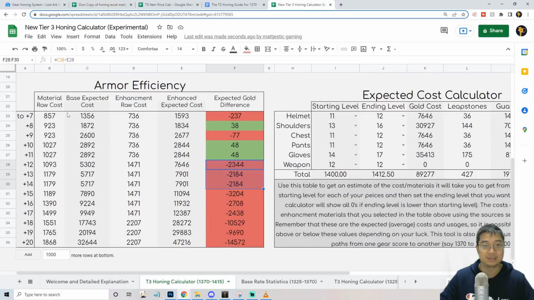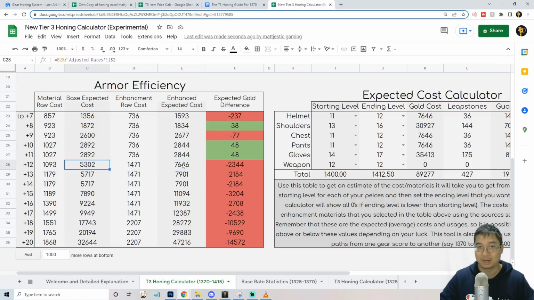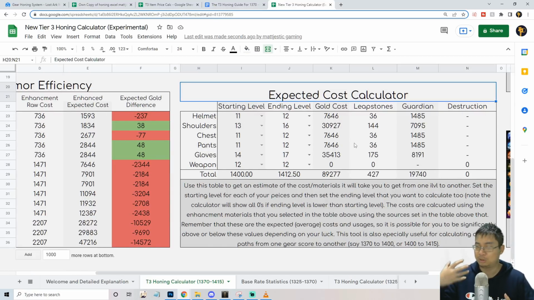So what I mean by that is, if you just use your lipstones and also your stones, this is the cost of upgrading to plus 12, which is about 5,000 expected cost. But if you use the radar materials, this will cost at least 7,000 or even 9,000. So this is the comparison of those two values, which is minus 2,000 gold. And over here, I have outlined the process of what I did, and this is by far the cheapest method. Now, if you guys do want to test a cheaper method yourself, what you can do is play around with this calculator over here to see which of the methods is cheaper for you, depending on your market value.